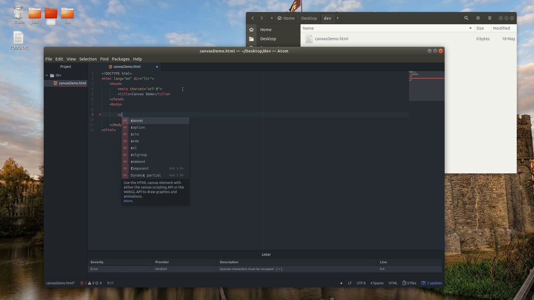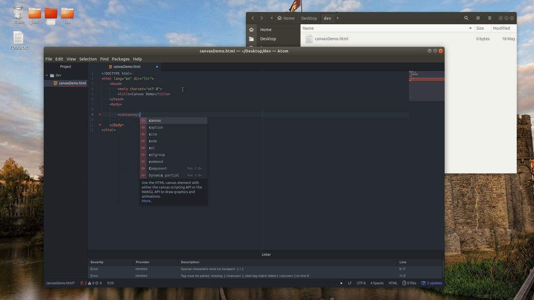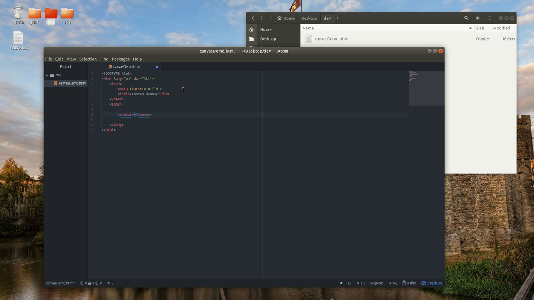So I'm going to make a canvas HTML element. This element has to be closed. It cannot be self-closed. And the reason for that is not all browsers support HTML Canvas.